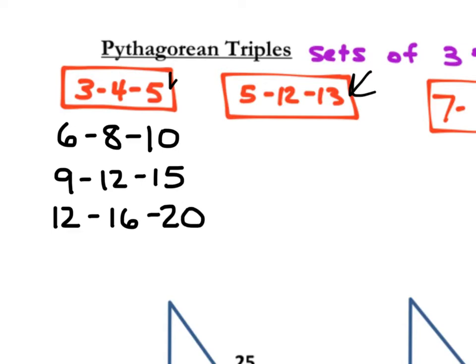All you need to do is memorize the 3, 4, 5, and you can work backwards and figure out if something's a multiple of a triple. And I'm going to do that example in a second. So I like to write down, just in case though, a couple. So like 5, 12, 13.